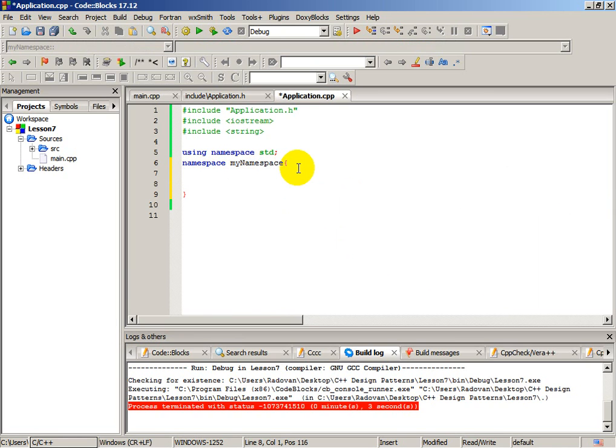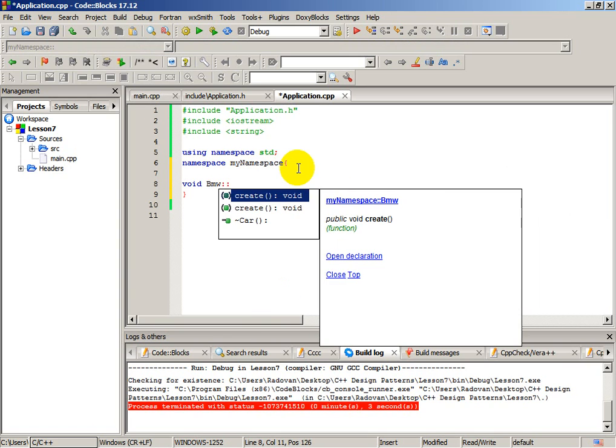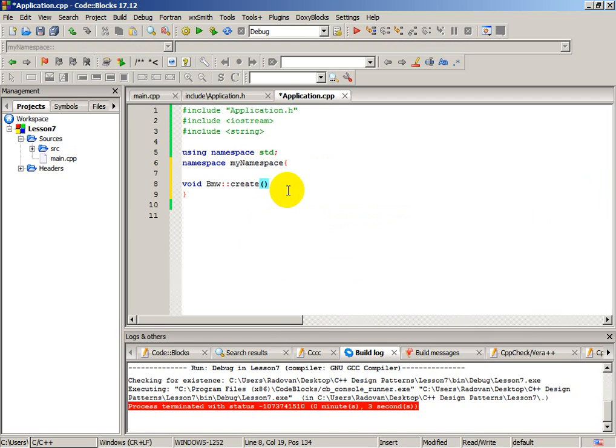Now let's define void functions. Void BMW create, and we can print something like in previous tutorial. BMW create function will be enough.